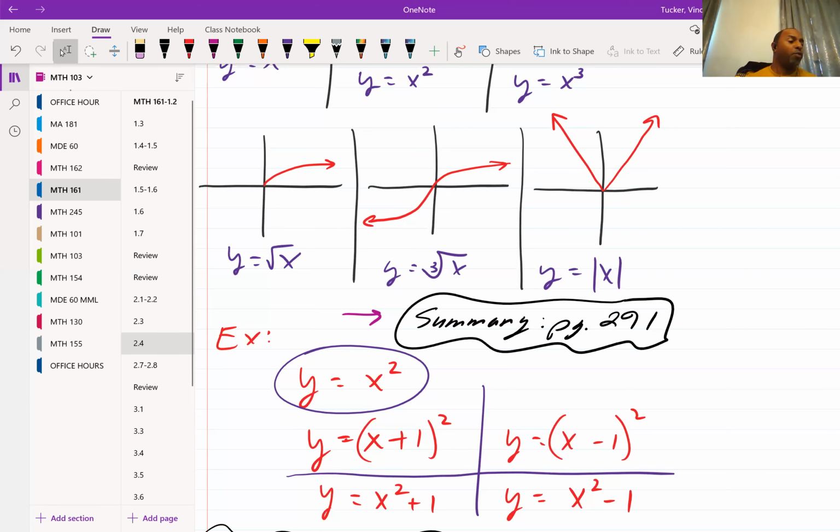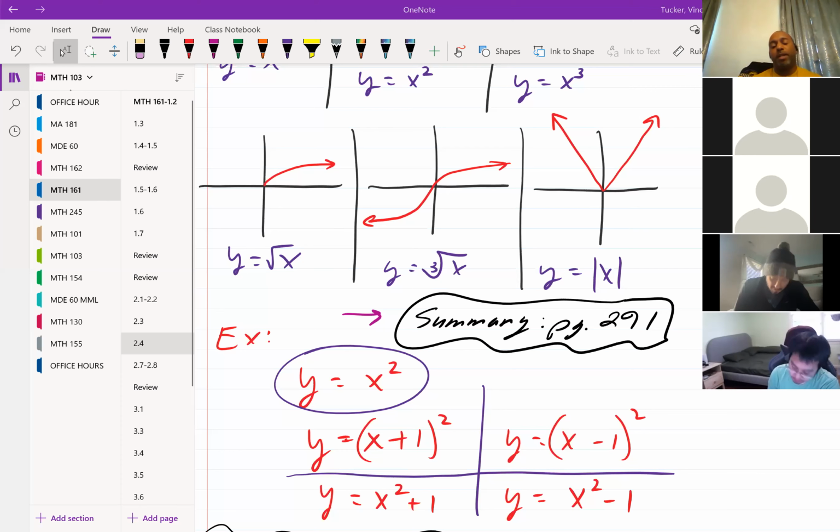So, like I said, if the requirement was for you to do it by hand, then we would spend time on it. But you guys are pros at graphing at this moment, so they really don't focus on you graphing by hand. But make sure you do have something reliable that you can use, so that you can compare these graphs and see how they shift up, down, left, and right. And like I said, the summary is on page 291. That lets you know the difference between the 4 scenarios that I just gave. If you have any questions on it, feel free to ask. It's not a big deal, but don't spend too much lecture time on it. Just throw it in the calculator and look at the graphs.